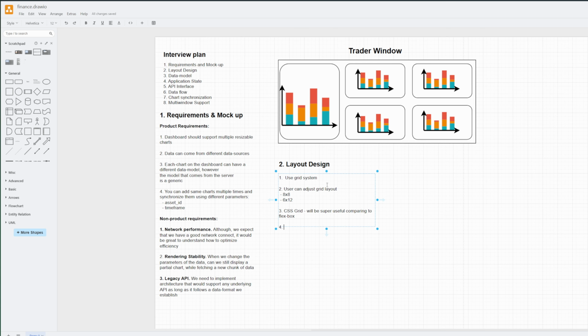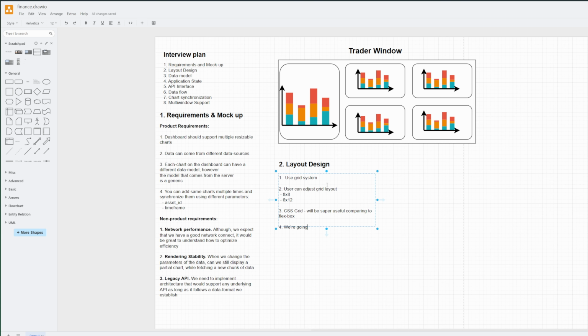Okay, we have a CSS grid system, but the main challenge will be how do we implement drag and drop? How do we place the charts on our canvas? For that, I'm going to introduce a concept called sandwich design, and I'll explain it in just a few seconds.